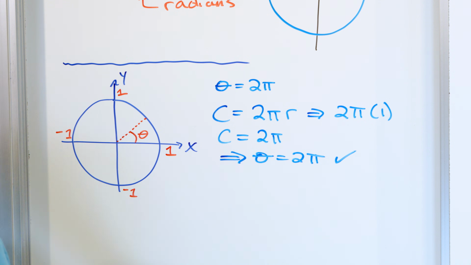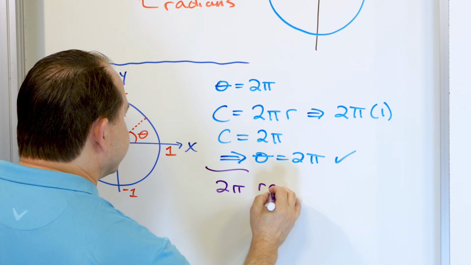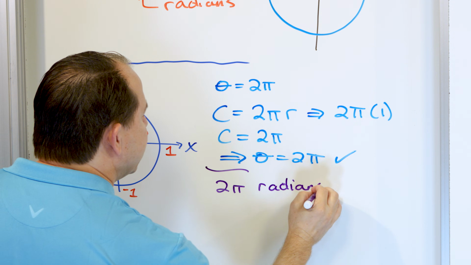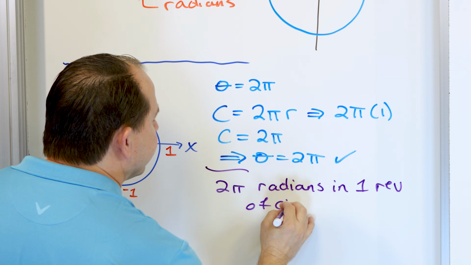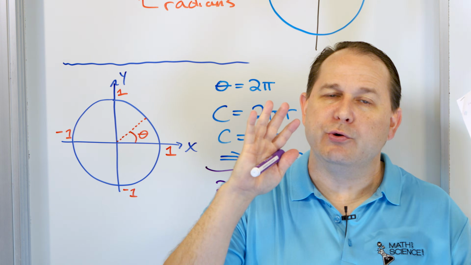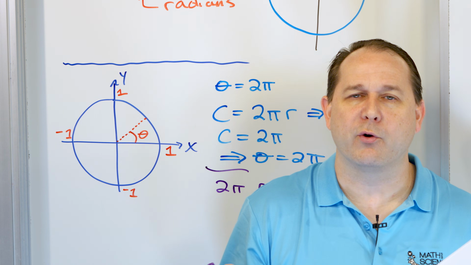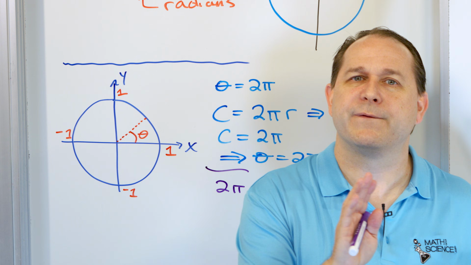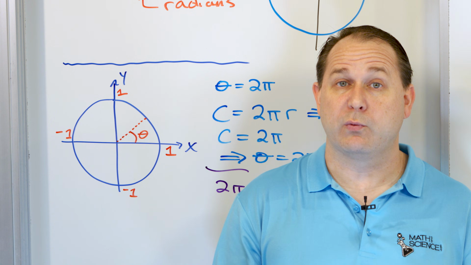All right? So in other words, what we have basically written down indirectly is that there are 2 pi radians in 1 rev of the circle, right? In 1 rev of the circle. All right? And specifically, when you look at the definition of a radian, first of all, you talk about that unit circle. That unit circle is so important for so many different reasons, right? It's important for trigonometry. It's important for this, which doesn't really have anything to do with sine and cosine, but you see the relevance of it.